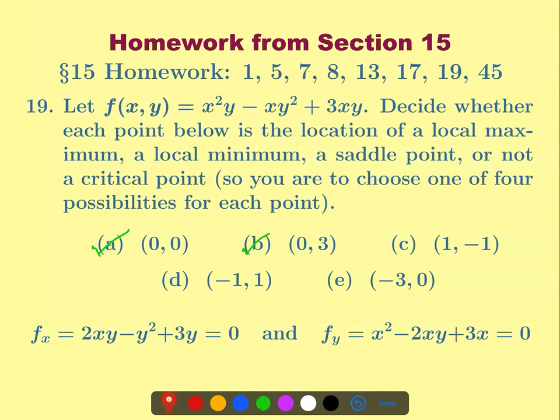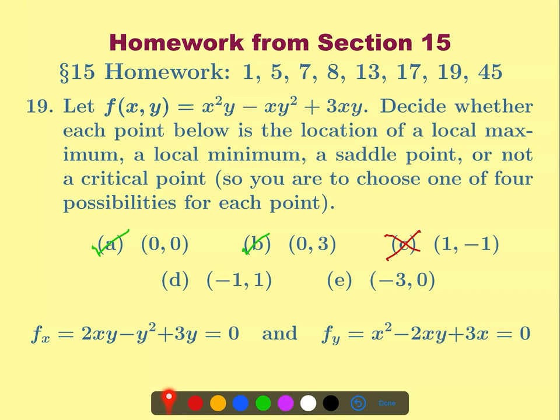Turning to C now, where we have 1 for x and minus 1 for y. This will be a minus 2, minus 1, so that's a minus 3. And since y is negative 1, this is a minus 3 as well, and so this is going to be minus 6. So this is not 0, which means both of them are not 0, and so this C choice is not a critical point.